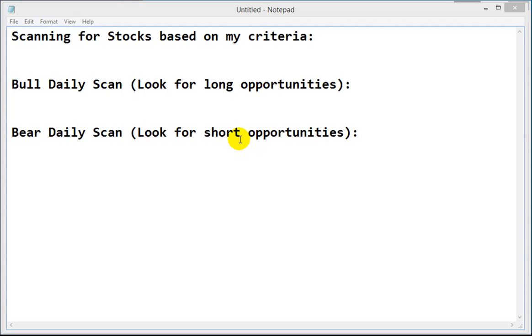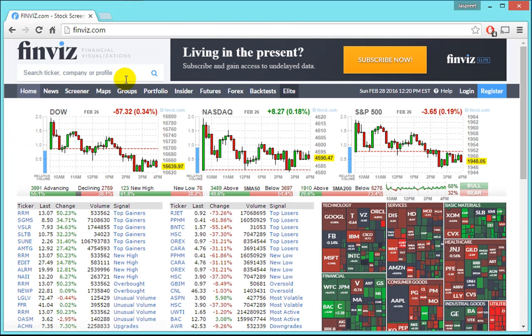You can use the same criteria in a smaller time frame, let's just say day trading time frame, hourly, but you will just have to find a platform where you can input those parameters, because what I'm showing you is finviz.com. Let me actually go over there. So this is what I'm showing you, finviz.com. They have a built-in scanner where you can choose all those parameters.